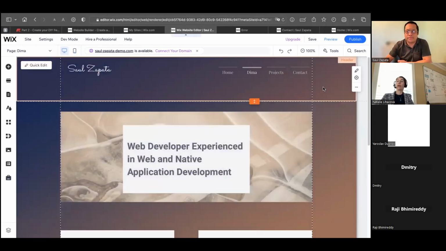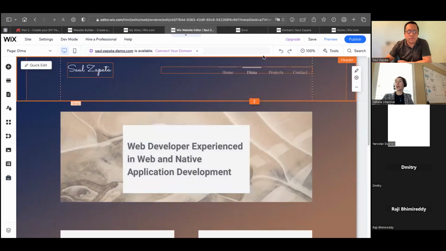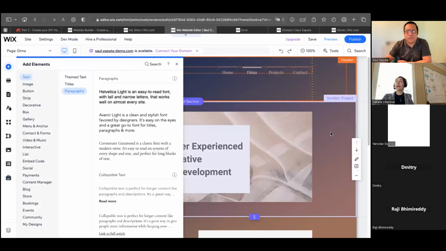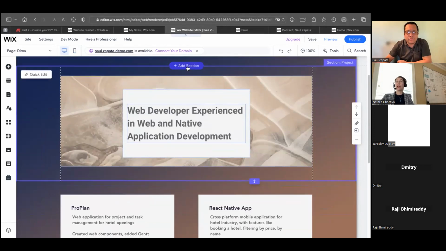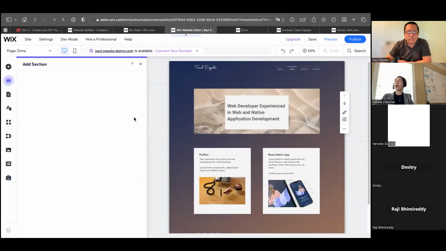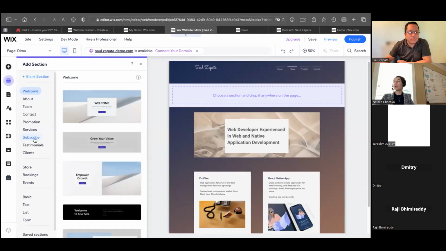If we want, we can add a section between sections. There is this button, add section. Where do you want me to add it? Like the purple section. Yeah, just add it for the sake of showing that this is possible. And we're also picking a template for the section. It says, what exactly do you want to show? Like pricing or testimonial? Let's put testimonials for Dima.